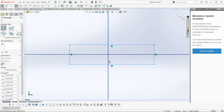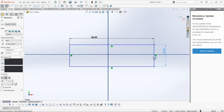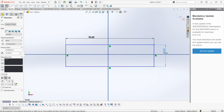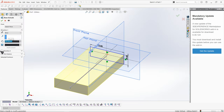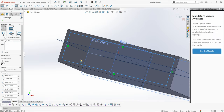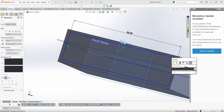So I'm gonna go ahead and design the case, and I'm gonna speed through the process of making the design because it's kind of a long process, so I don't make a long video. But here I'm using SolidWorks for the design, and I started by making a block and then a cutout. I'm just gonna go ahead and speed through the process so I don't make a boring video.